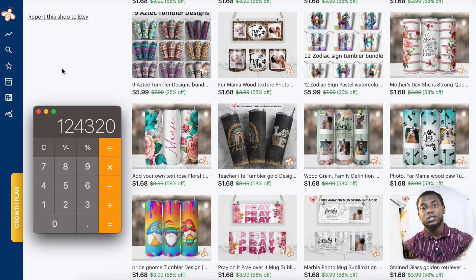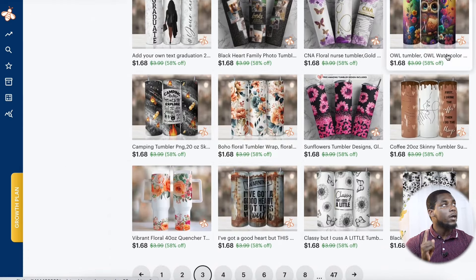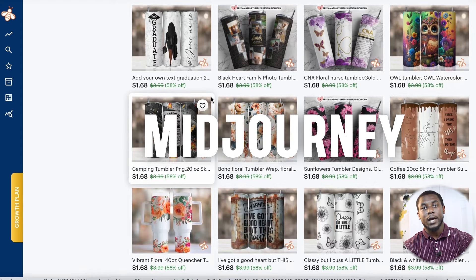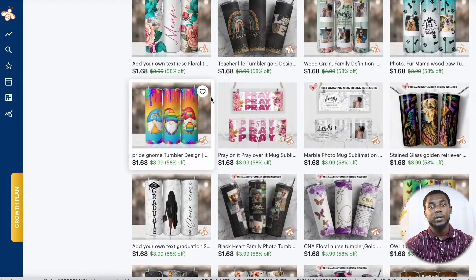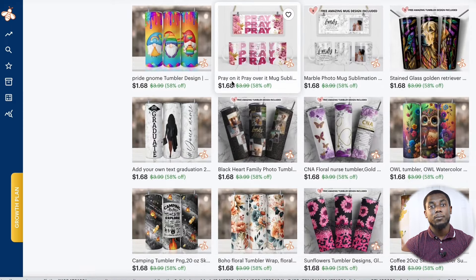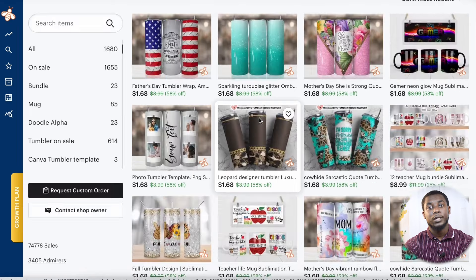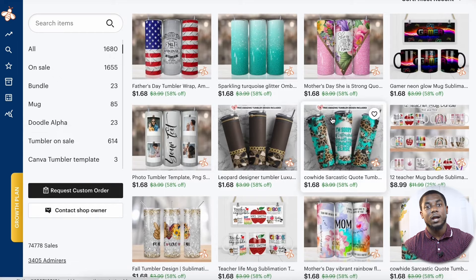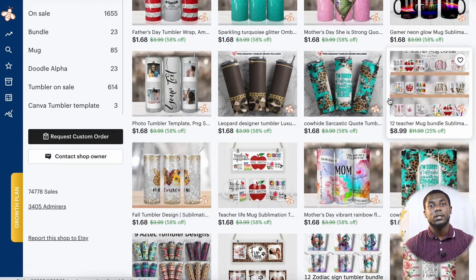A lot of those designs are AI-generated — for example, the flower designs are definitely created with Midjourney. You can do that easily, change the color, and that becomes another listing. With AI tools like Midjourney you can pump out maybe 20, 30, or 40 designs a day — quantity is not an issue with AI. Another strategy on Etsy is to build a high listing count; over a year this store managed to list 1,680 listings, which you can definitely achieve with the help of AI.